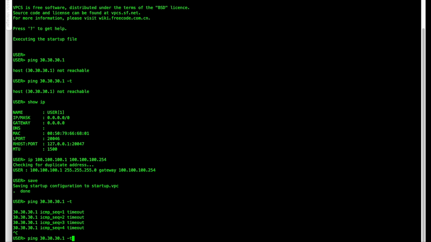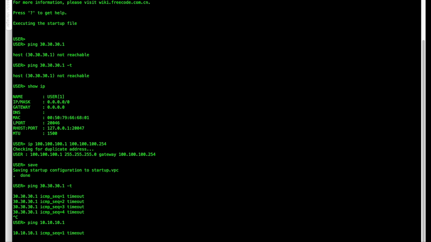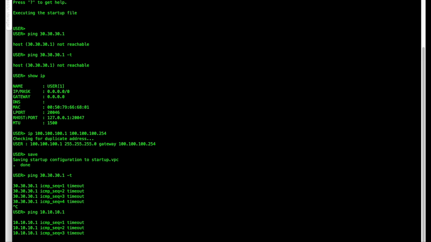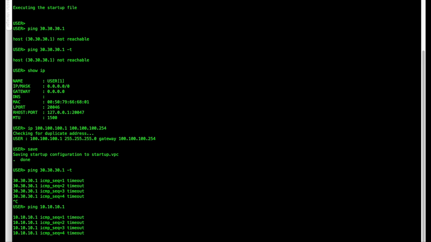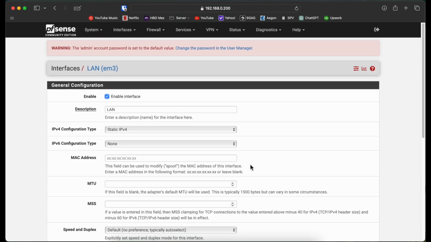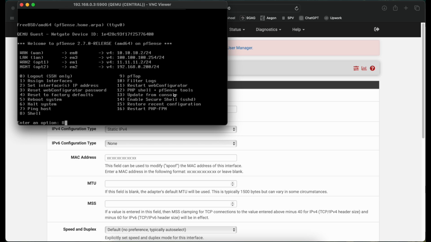As you can see, it's not working. Let's try to ping, for example, one of the gateways, and it is also not working. So let's try and ping one of the gateways from here.